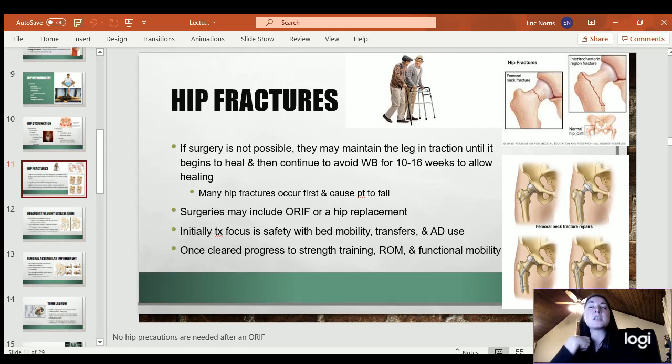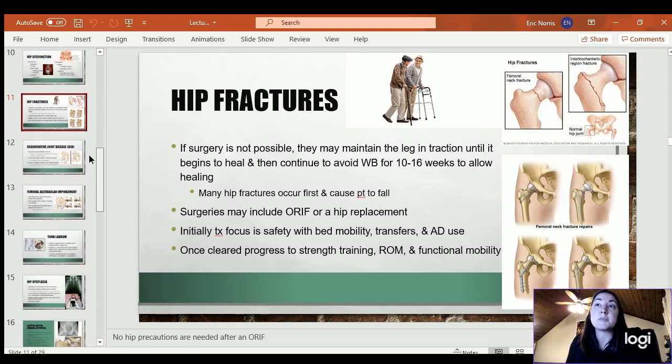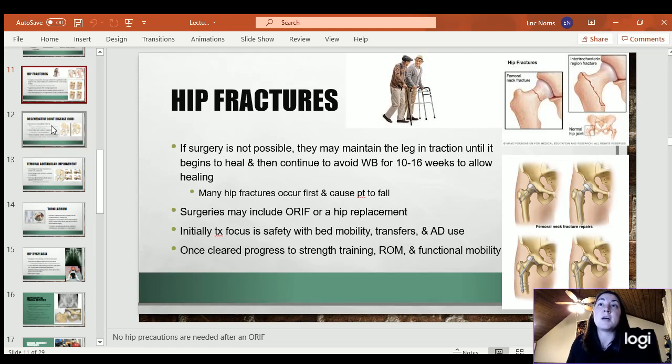But most of the time, directly after surgery, the goal is to get them up. Most of the time, they want them to be able to get up and show that they can take a few steps and make it to the bathroom and do that before they are discharged. And a lot of patients will, after a hip fracture, especially depending on their age, be discharged to a rehab facility or sometimes an assisted living facility, depending on their needs.